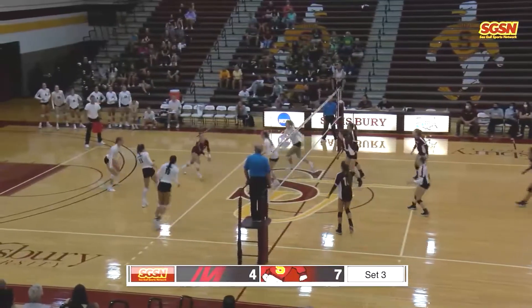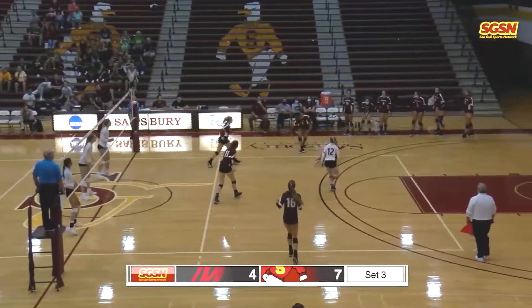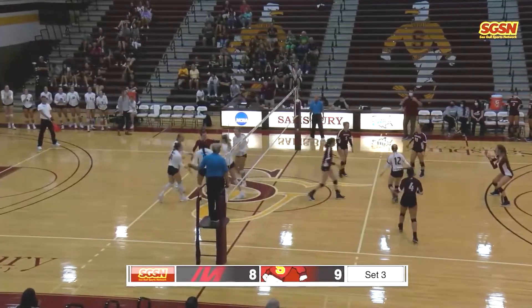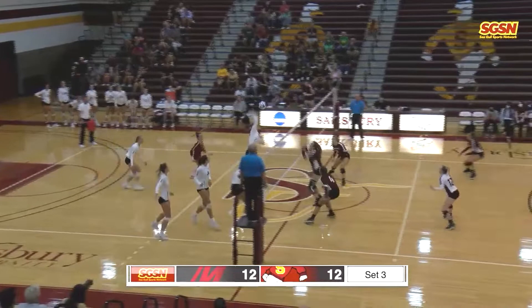One more time from Muhlenberg. What a volley we have here. And Muhlenberg not able to keep up with Salisbury — errors like that are going to happen. And that one's just thrown down. That's one of the beautiful things about Salisbury — the lead can change just like that.